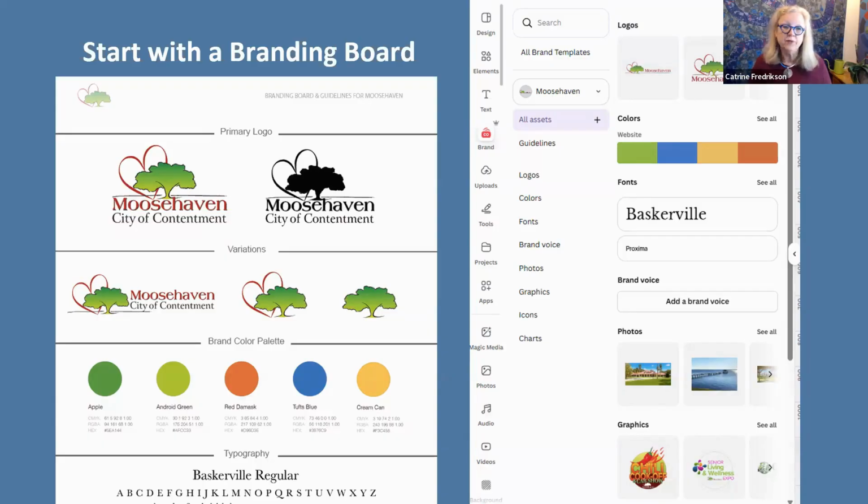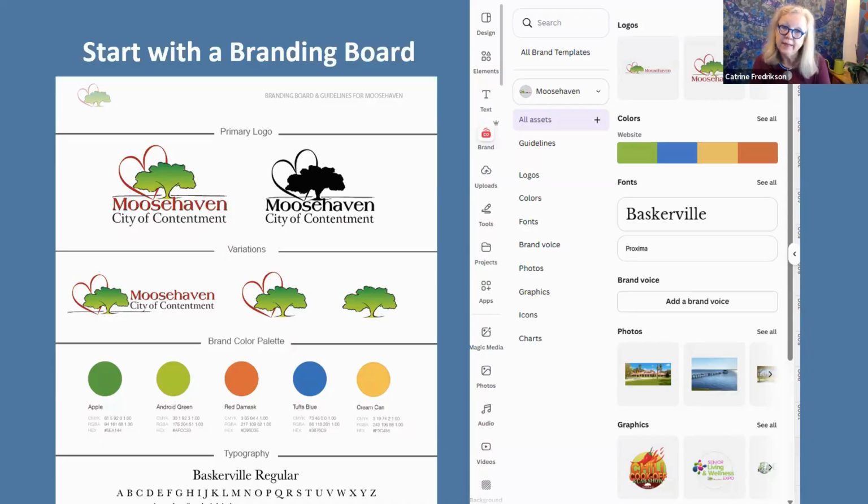So the one to the left here is something we created in Canva, but it's like a letter size paper that we usually save as a PDF file that the client has, and everyone in the company will have to look at as soon as they are going to create something.